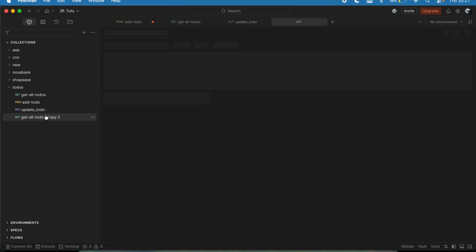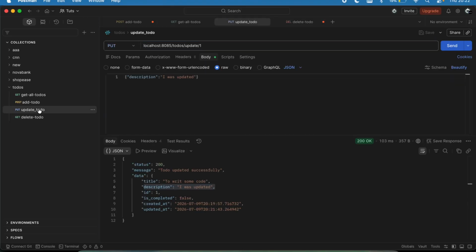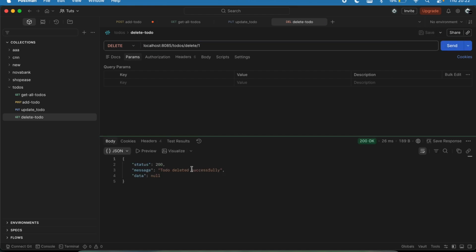So let's finally delete a to do, Delete To Do, and that's going to be a DELETE request. That's going to be slash delete slash to do ID. Let me delete the first, ID 1. Send. To do deleted. If I try to delete it again, you can see to do not found right here.